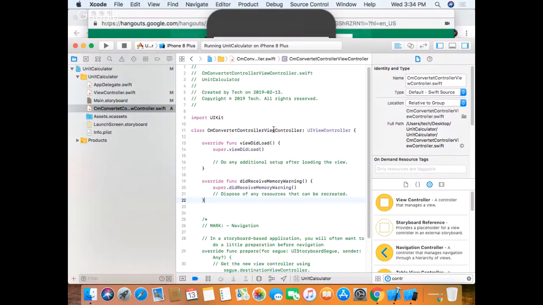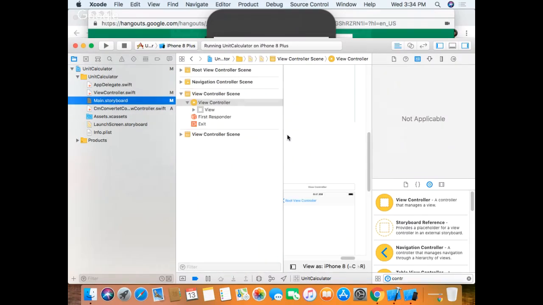Okay, so I have a class. I have my storyboard with the window, right, with this view that needs a connection to the brain.